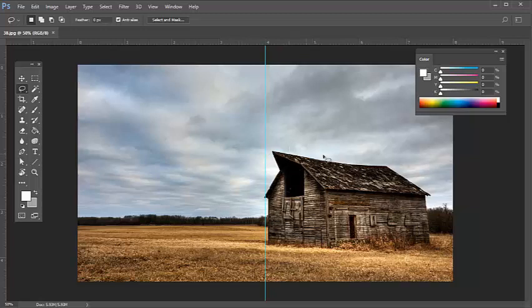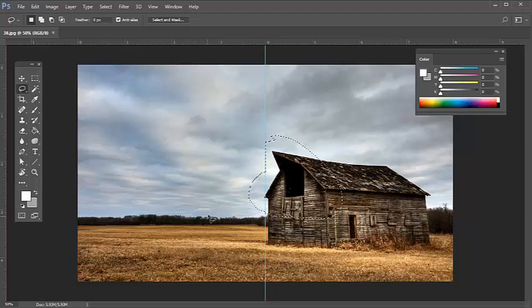And essentially what the lasso tool does is it allows you to select items. Now every time you select an item in Photoshop using the lasso tool, you get what they call the marching ants. Now the marching ants basically give us an indication as to what is selected.